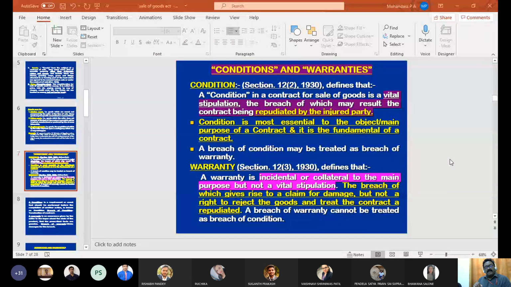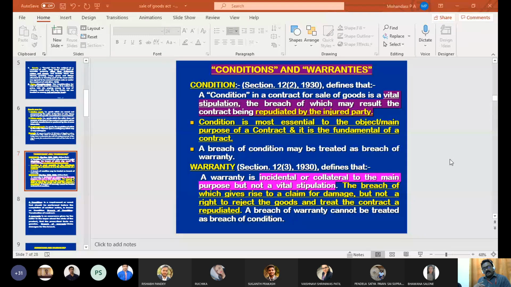Tomorrow when you buy a car, it will be written in the manual that it's 1999 cc. So condition is practically the backbone, the most important stipulation of a product. If the condition is violated by the manufacturer or seller, you, being the buyer or a consumer or a customer, have the right to cancel the contract.